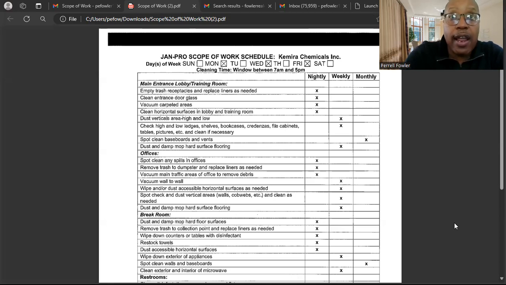Also, every week we want to go in and dust the ventilation fans because they build up dust. So we want to make sure that we're looking up to get those ventilation fans, most of the time in the break rooms and in the bathrooms. We want to make sure that we're hitting those. We want to make sure that every week we're cleaning out the microwaves. Make sure that we're touching up baseboards if baseboards are in your scope of work. We normally do that once a week.